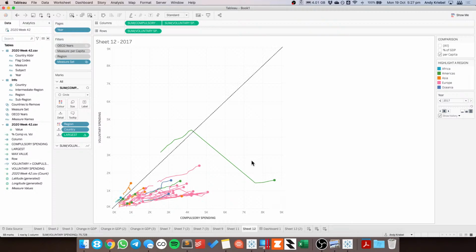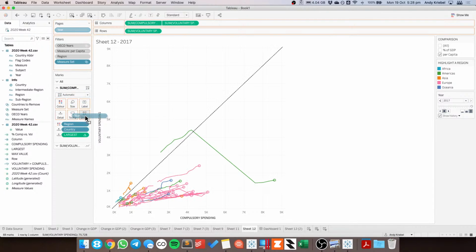I don't like that. So what I need to do now then is I need to change this to a line. I don't like not being able to see the values for each year. It only shows me the most recent year because I'm using the pages shelf.